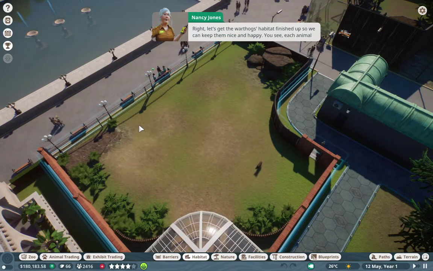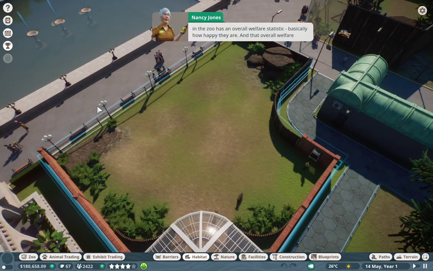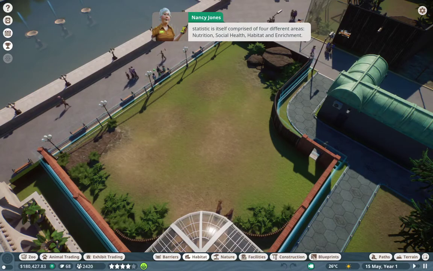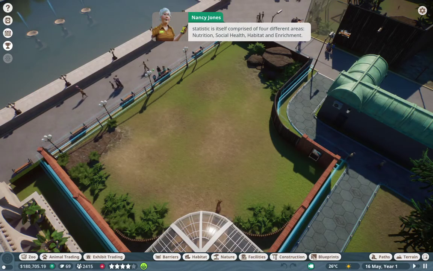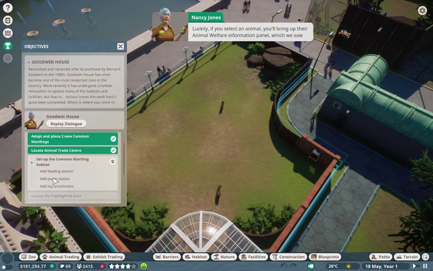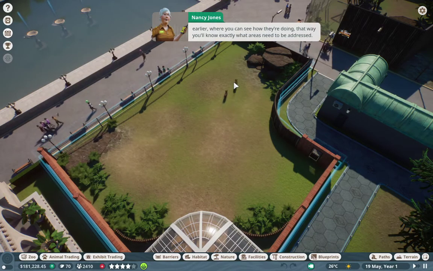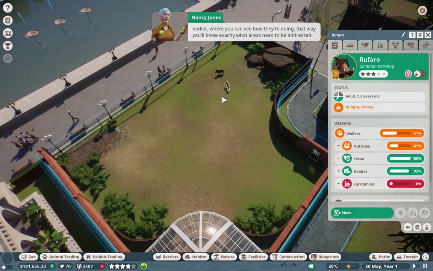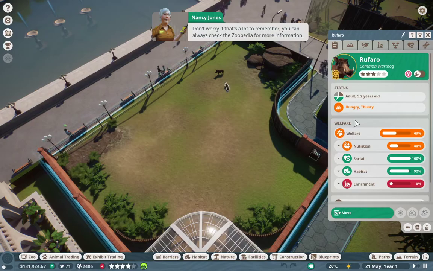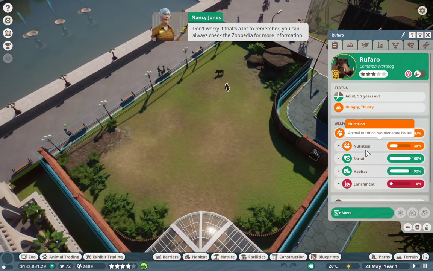You see, each animal in the zoo has an overall welfare statistic, basically how happy they are, and that overall welfare statistic is itself comprised of four different areas. Nutrition, social health, habitat, enrichment. Luckily, if you select an animal, you'll bring up their animal welfare information panel, which we saw earlier. That way, you'll know exactly what areas need to be addressed. Don't worry if that's a lot. You can always check the Zoopedia for more information.